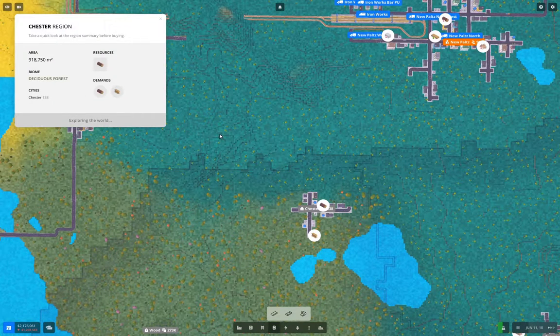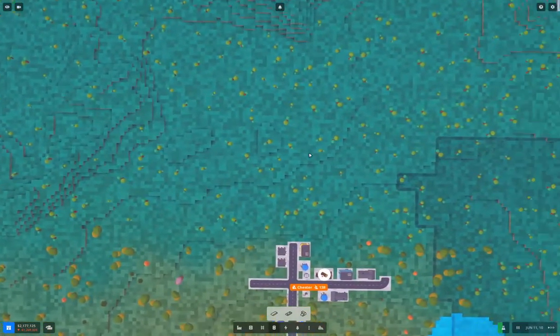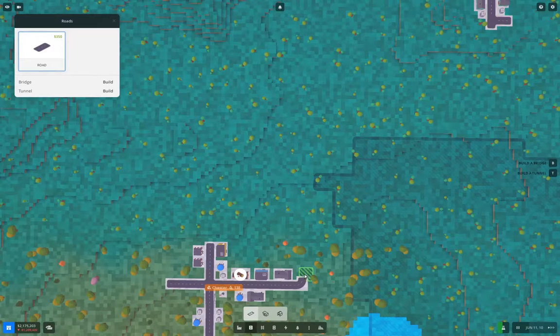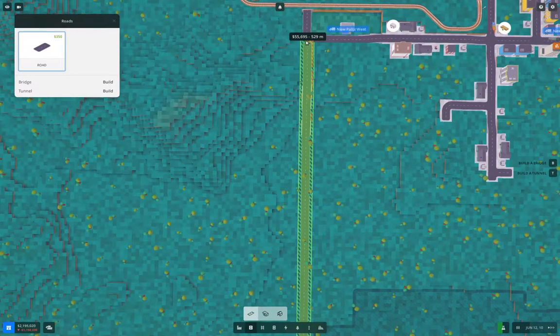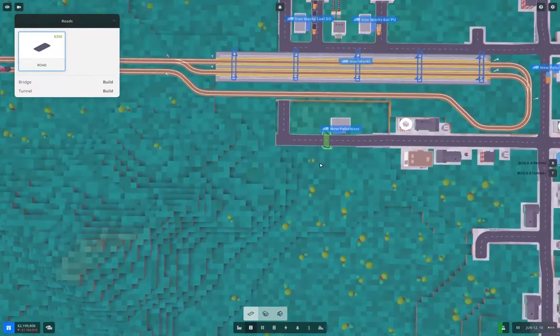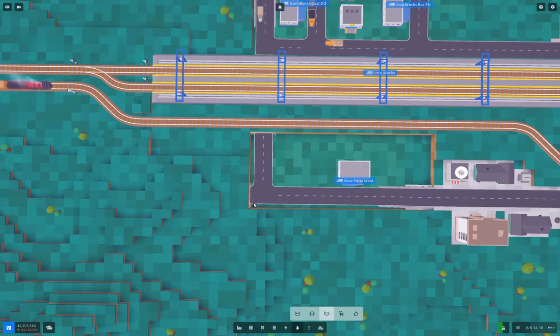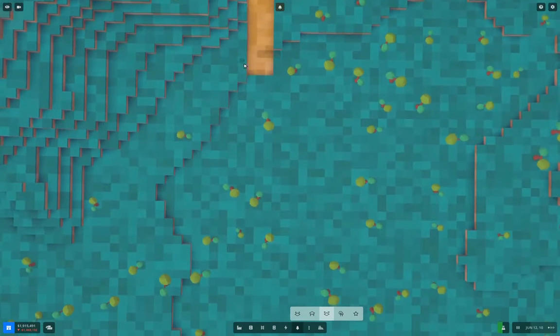Okay, I'll do that. Then I'll connect up Chester to the road network here. Now this one, does that one actually squeak through? Ooh, it does. Can't build there. Now we can build it. Aha! It lines up with that. Okay. Well, what I should probably do is flatten that a bit. Not that I actually need to.